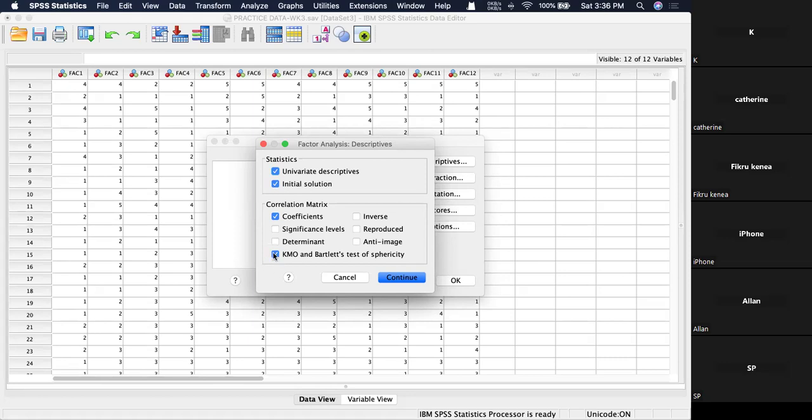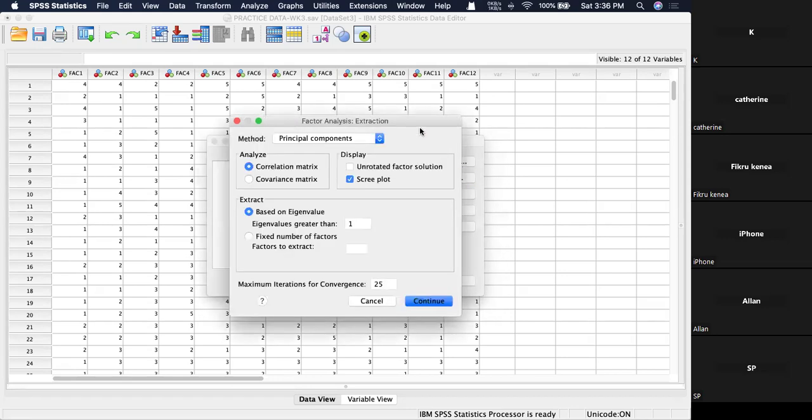And it is very important that you select the KMO and Bartlett's test of sphericity. You check it because without adequate KMO and Bartlett's test, you can't continue with your factor analysis. You can't explain the result. So you continue. We go to Extraction. For now, we'll do principal component, which is one of the most commonly used extraction methods. A commonly used method again is principal axis factoring. If you're interested, you can take a quick Google look at this when you have time. It's very self-explanatory later. Then you can say continue.